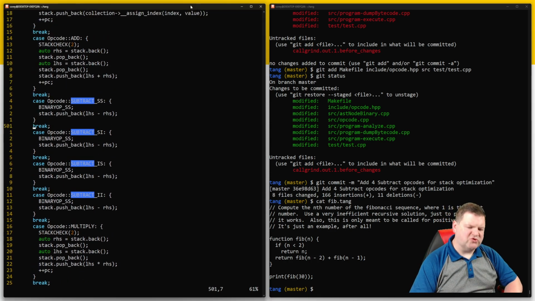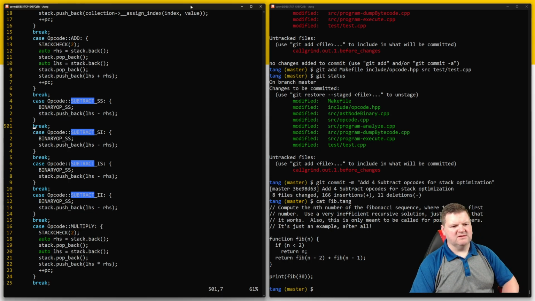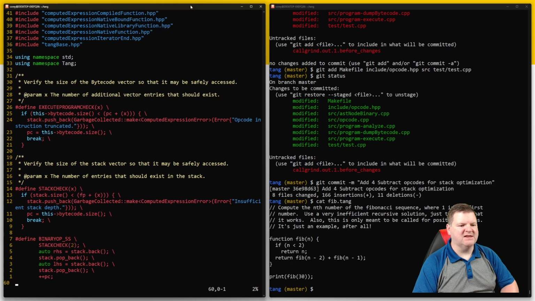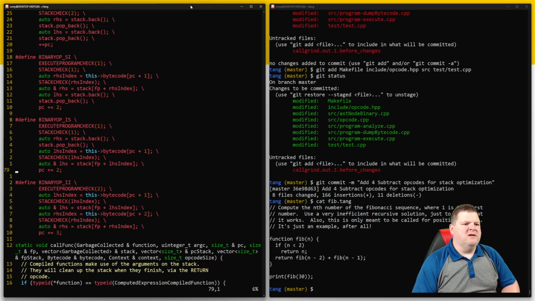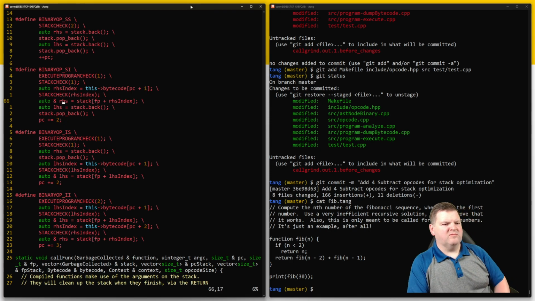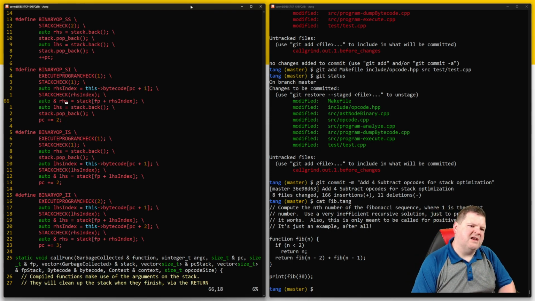So my subtract is those four things. I'm going to go back up to the top and make sure that it makes sense now. SS, pulling them both from the stack. That's fine. SI is right hand side from the index, left hand side from the stack.